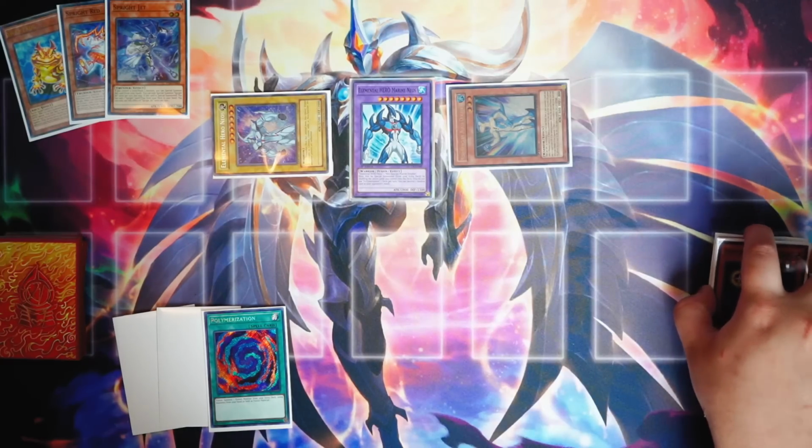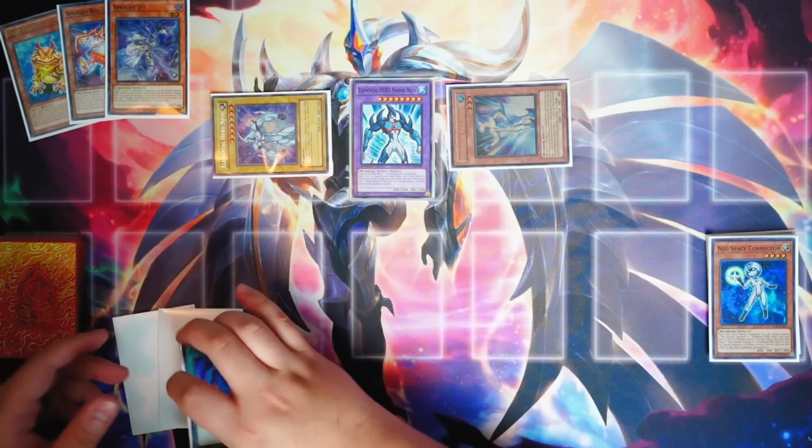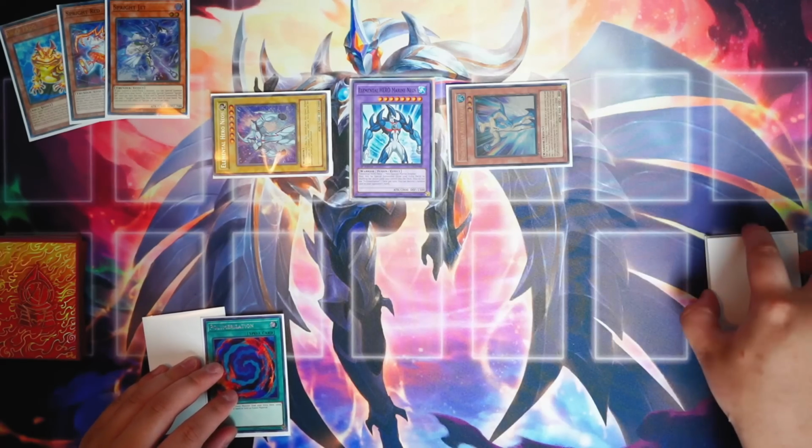Now what's going to happen next is that you get to activate your Neil Space and Aqua Dolphin, discarding a card from your hand to the graveyard. Okay, it doesn't matter what card it is.